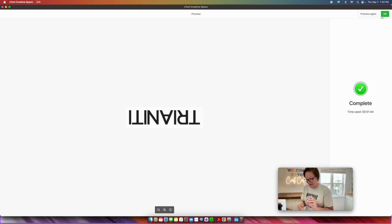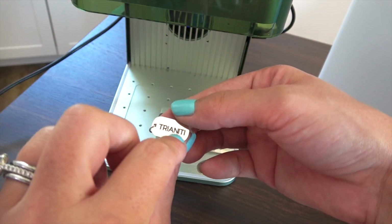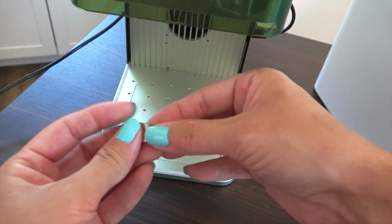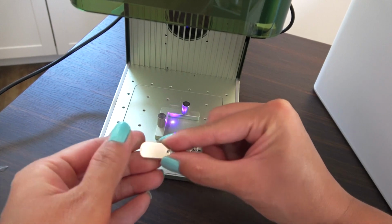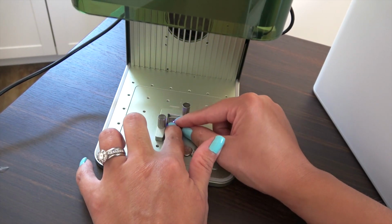Oh my gosh. Okay, so now what I'm going to do is the same thing I did before. I'm just going to turn this. So this was the front. This is my daughter's name. I'm going to turn this around and put that little poster putty sticky stuff on the back. I'm just going to put that back there, and then wipe this off. Okay, then I'm going to put this back in the machine.